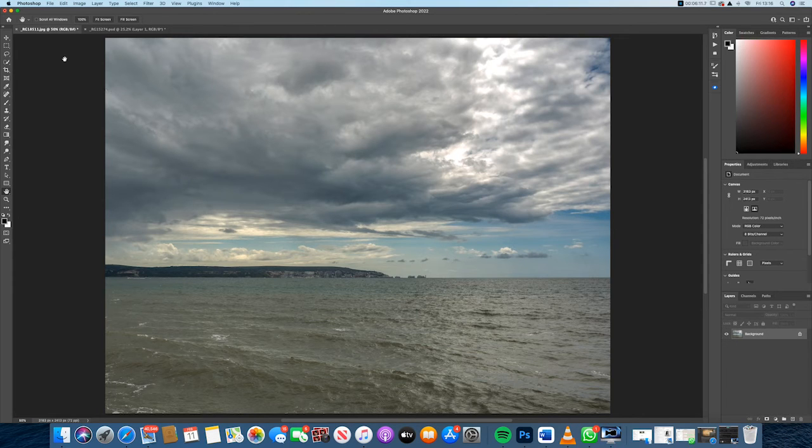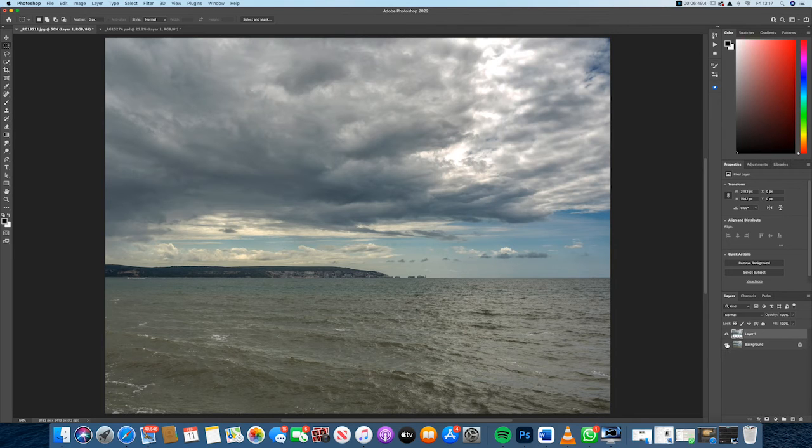So again, we're going to get our rectangle marquee tool. We're going to start from the top corner and we're going to work that down, and we're going to find a nice straight line just underneath the Needles there. So that we don't want any water above it. And then we let go of the mouse and it gives us these lines. And these lines here we call marching ants. So once we've selected that, again, like last time, Command J on a Mac, Control J on a Windows PC, and it's put it on its own layer.